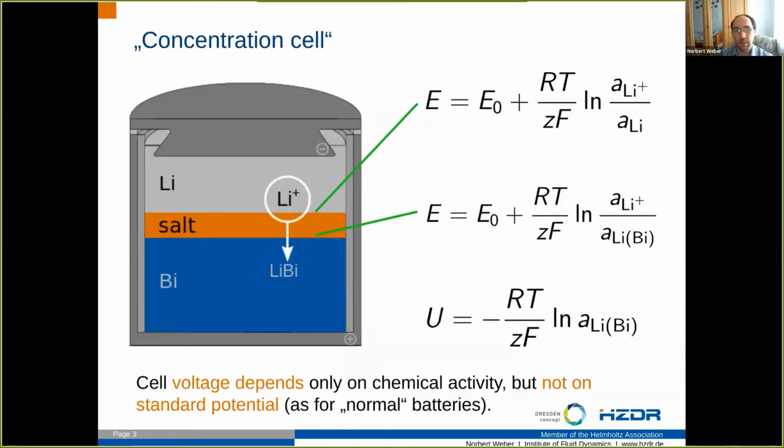One very famous example is the lithium bismuth cell. In general, you can use many different materials, many metals, many salts, but lithium bismuth is probably best explored. When you discharge the cell, the lithium gives away 1 electron, and then the ion can go through the electrolyte layer downwards to alloy with the bismuth. So it's really a simple alloying cell. The voltage comes simply from alloying 1 metal with the other, and this is also the reason why the cell voltage is fairly low, usually in the order of 1 volt.